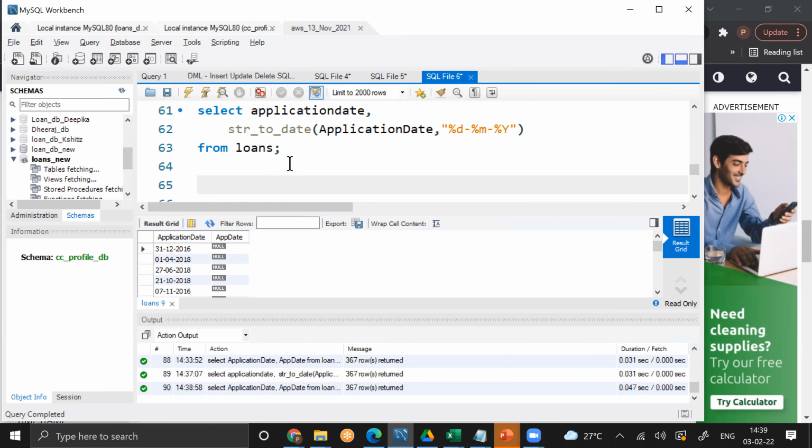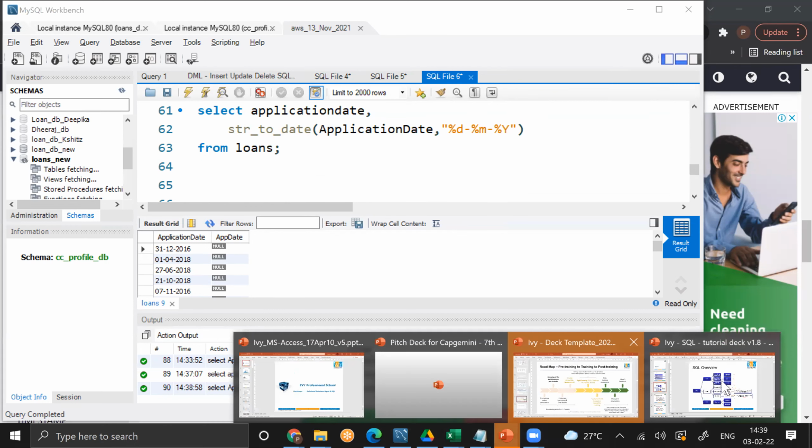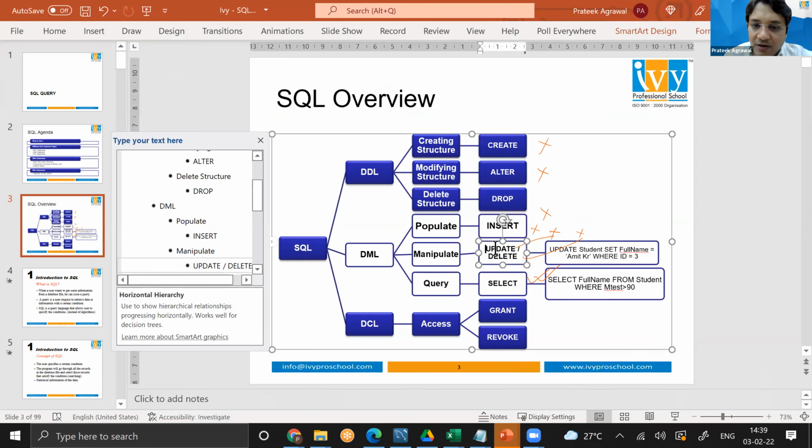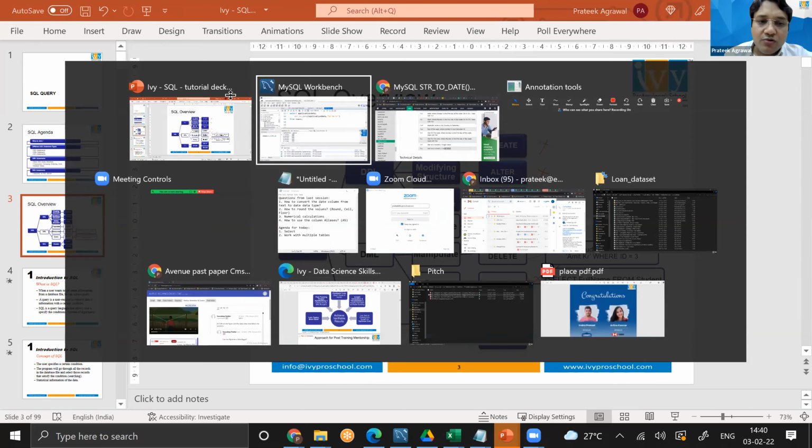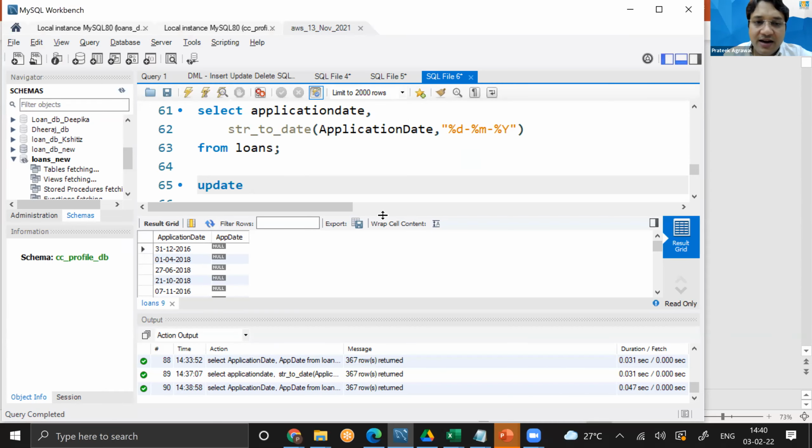Rather than using the update query, if we write select the function, inner query select the app date from the table, comma the format, would it still work the same? Remember the command that we learned, which updates the data in an existing table: update, right? So we will use the same update.